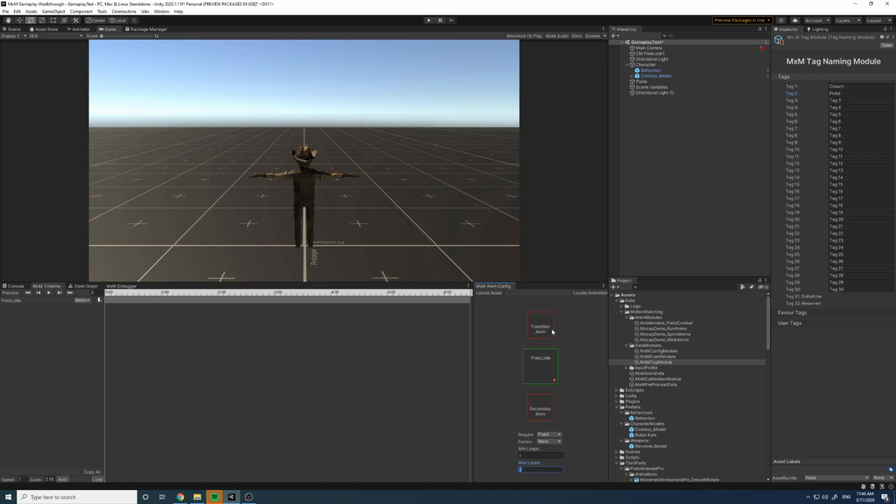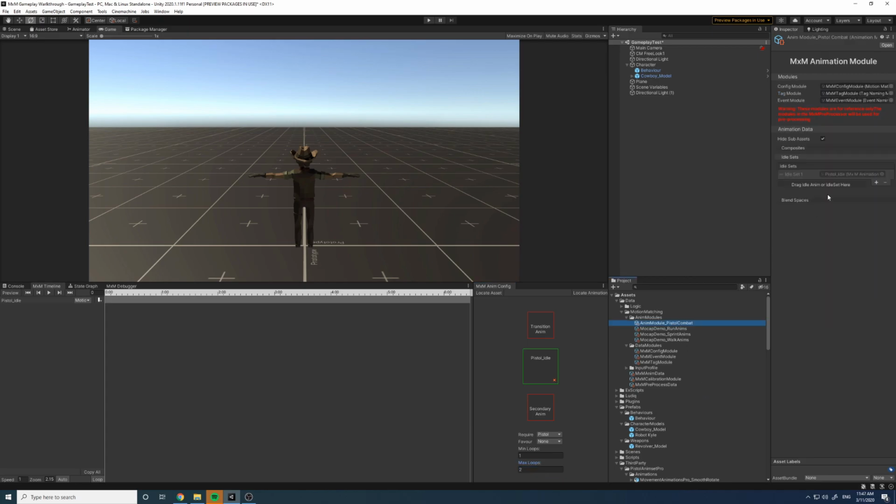Transition animations, for those who don't know, are any animation that you can use to transition into idle. So it might be a crouch to idle. Any transition that ends in this, you can chuck it in here. So if you're going from crouch to idle and you suddenly trigger a change in tag that changes the actual idle, it might actually play that crouch to idle instead of just switching abruptly and blending to idle. But we're not going to worry about that just yet. We have this set up with pistol, and that's all we really need just to test this out.